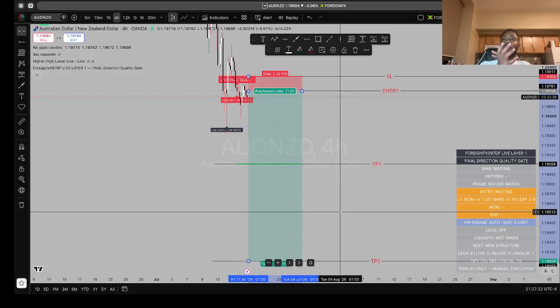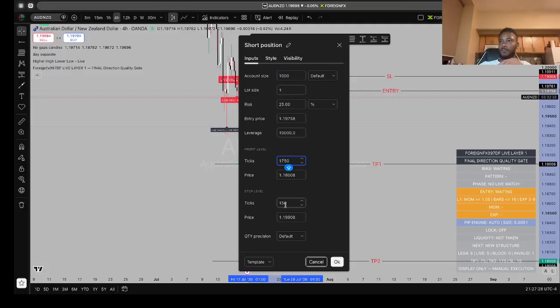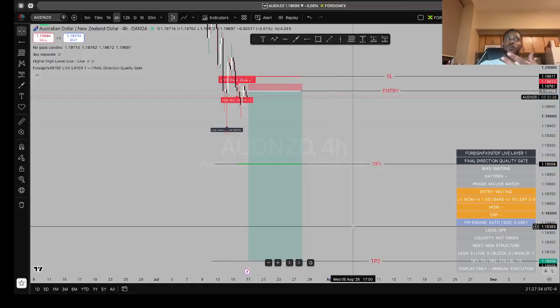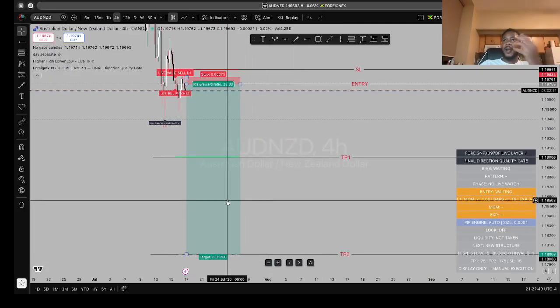Now, manually, when I execute my trades, I use a 7 pip stop. So manually, when I trade, I use a 7 pip stop rather than using that visual stop that the algo provides. I'm gonna go more in depth on that as well. So what has changed? The risk to reward has changed. So at TP2, rather than getting an 11% return on a 1% risk, you will now get a 23% return.